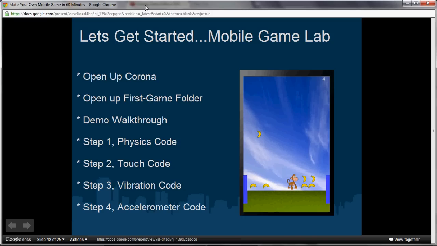Now, if the bananas actually fall on the ground, we'll say that they get in the way of the monkey being able to move around. So the player has to tap the bananas once they're on the ground to remove them. That utilizes the touch mechanic, because you have to touch the bananas to remove them. And whenever you touch these bananas, let's have the device vibrate. That uses the vibration mechanic. So that's the basic premise, that's our little mini game spec.